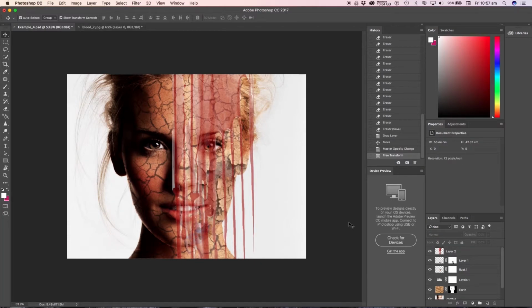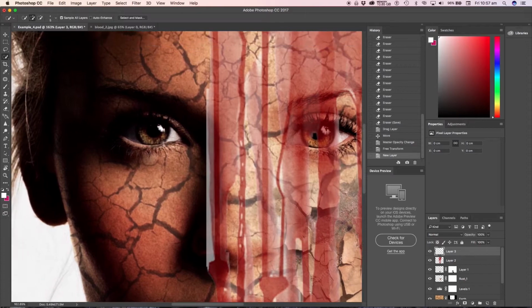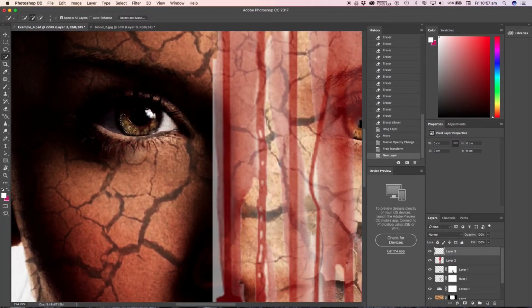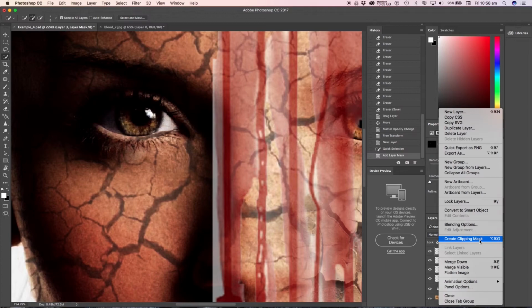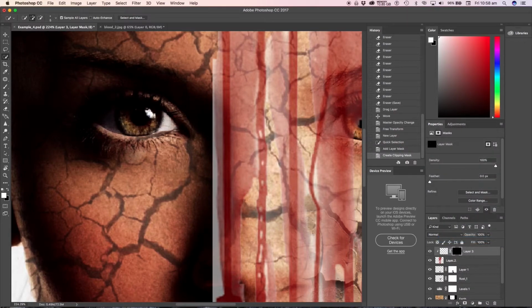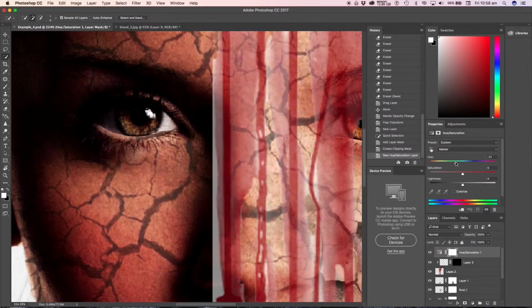Alright, next we're going to change her eyes. So down here in the layer panel, select create a new layer. Select the quick selection tool, zoom in. Now you see the brown or the amber? With the quick selection tool, select it like I have. Go down here and create a layer mask and add a clipping mask, and then select from the yin yang hue and saturation, and this did not work. So we have a problem.